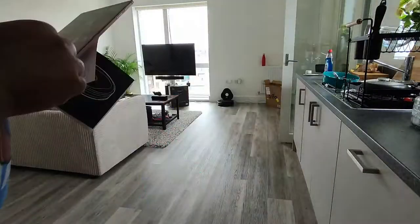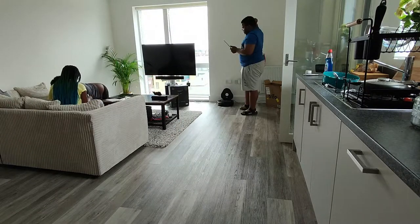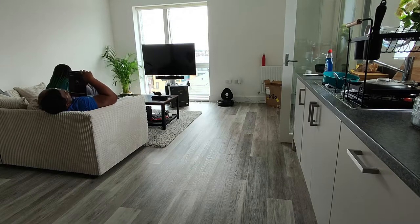When you press the home button again, it will randomly go around the house for its first clean and map out each room as it cleans. What's also really cool is that on the app you can see exactly how it is mapping out each room, and it kind of realises where doorways are as well. It even divides the map of your house into each room just using an algorithm, which is really cool — because with past robot vacuum things I've used, I've had to separate the house in the app manually so the robot knows which room is which.